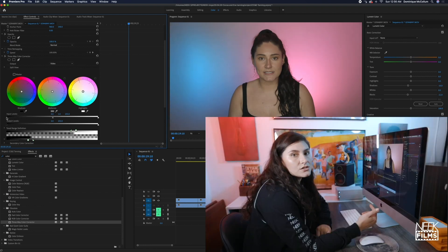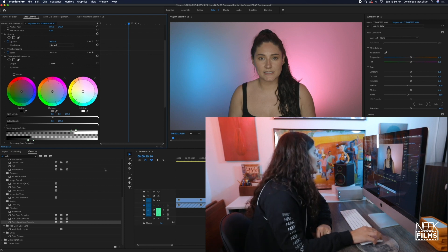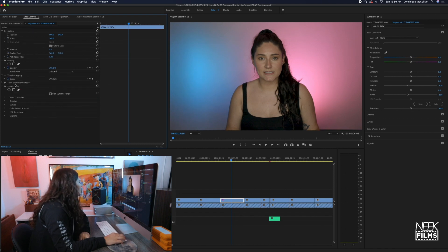I use Canon Log so my footage always comes out really flat, and that's better for editing because you can put in the detail and still keep all that detail. I just bring it in a little bit and look to see where it's distorting — it's distorting too much on my hair but it looks good on the shirt, just too much. So we just go in a little bit. You want to put it in before the Lumetri colors because afterwards it kind of takes out some of the detail.